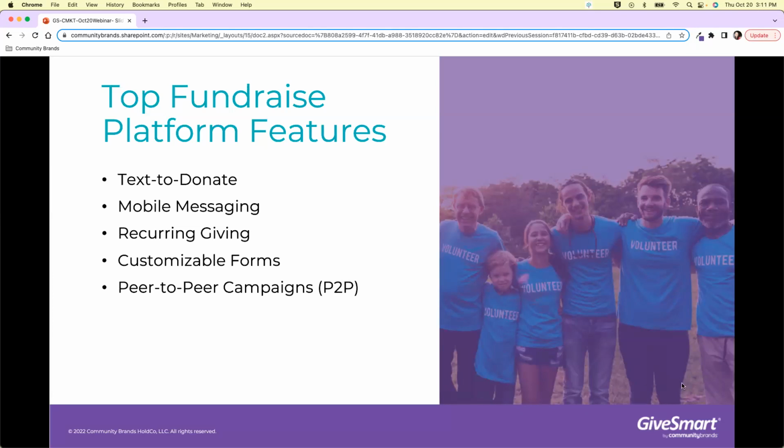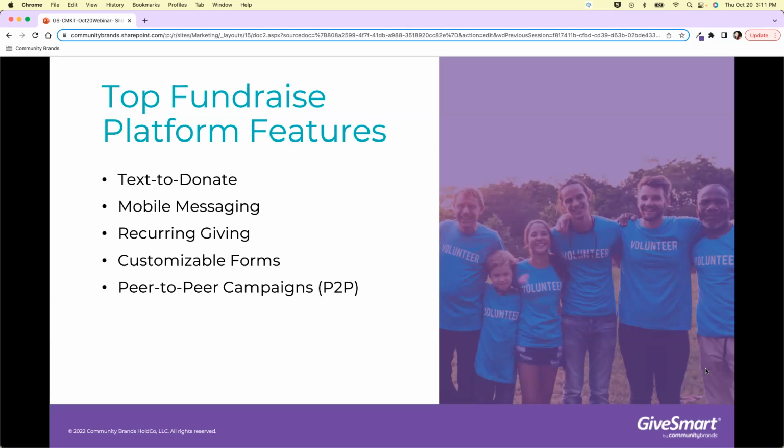On recurring giving, I know that I've mentioned a few times, we have some flexible cadence options, including weekly, monthly, quarterly, annually, and of course, one time. You can set recurring option as the automated selection on a form, and just simply setting this as the default increases giving. And simply just including a recurring donation option in general for your supporters typically increases the number of recurring donors by 64%, but only about 14% of organizations are using a recurring giving program. So there's really a lot of opportunity there. And again, all you have to do is just enable it and include the option, and it tends to increase your giving significantly.